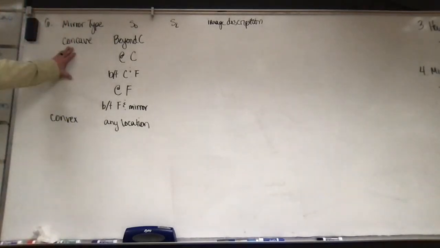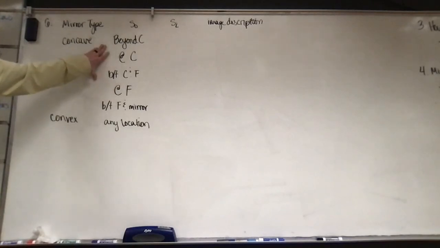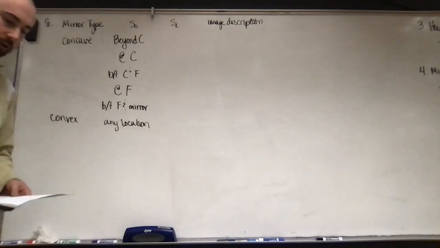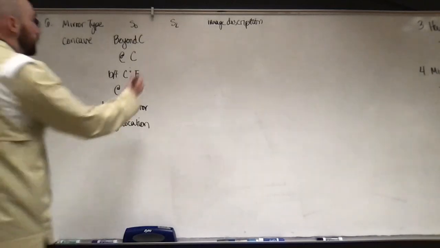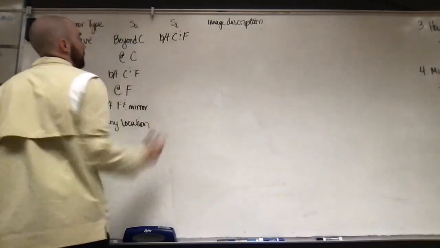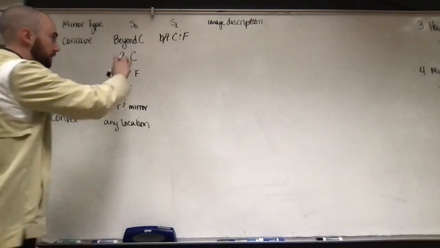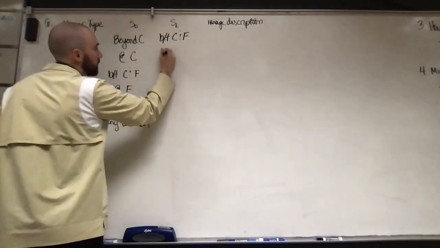type of mirror. These first 1, 2, 3, 4, 5 ones up here, these ones all represent a concave mirror, whereas for convex, it doesn't matter the location. So when you have an object that is beyond C, your image is going to show up between C and F. Whereas if you have one exactly at the center of curvature, this is something we talk about. If you go through the center of curvature, you just come straight back through the center of curvature. So that one is going to be at C.